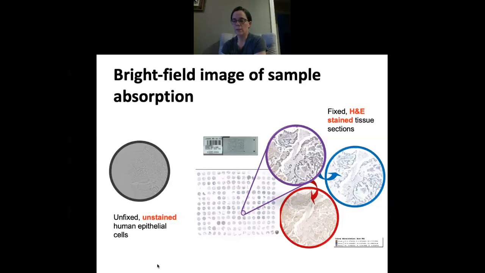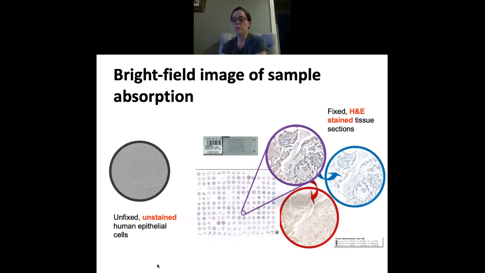On the left, for example, are unstained epithelial cells that are very difficult to see. So commonly introduced are absorptive stains, as in the case of this array of plugs of tissue sections that have been stained using common pathology methods and hematoxylin and eosin stains. Stains are typically used on fixed samples, and stains of any kind are problematic even when applied to living material.